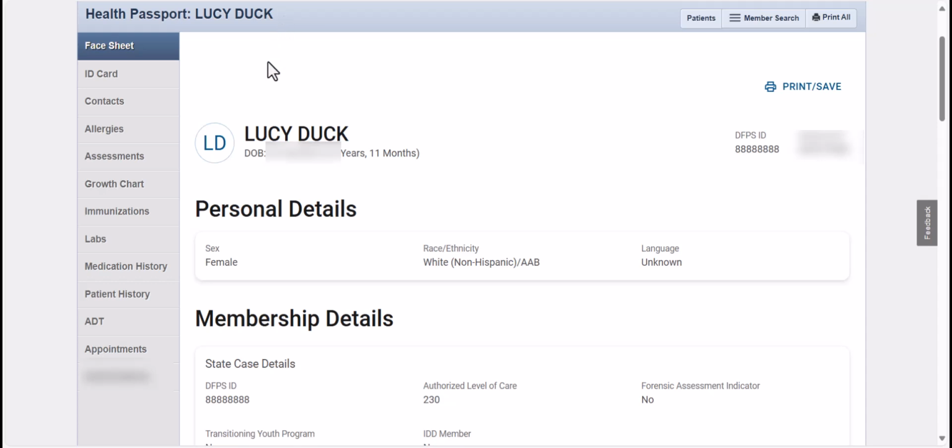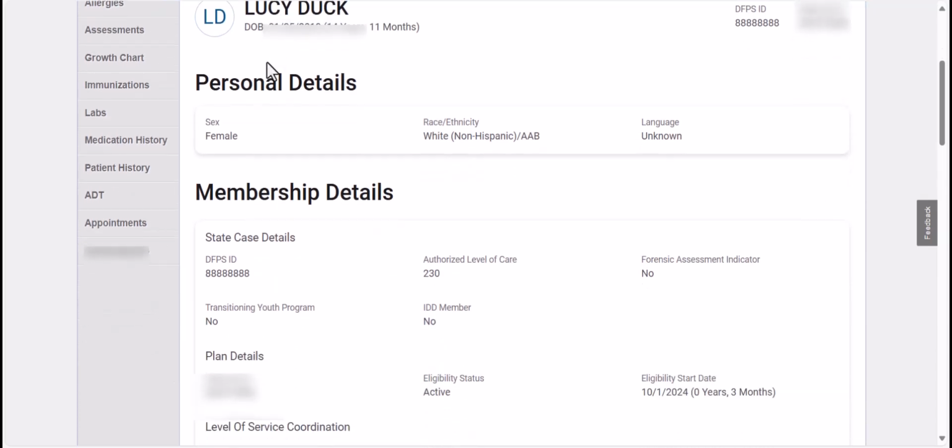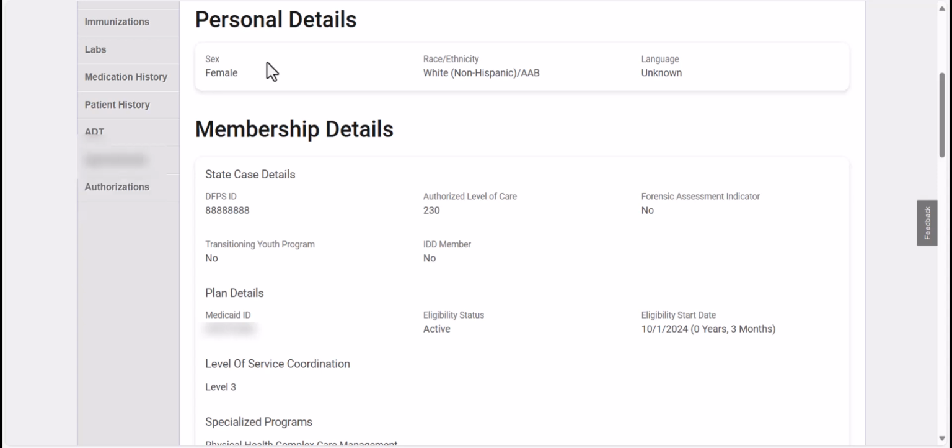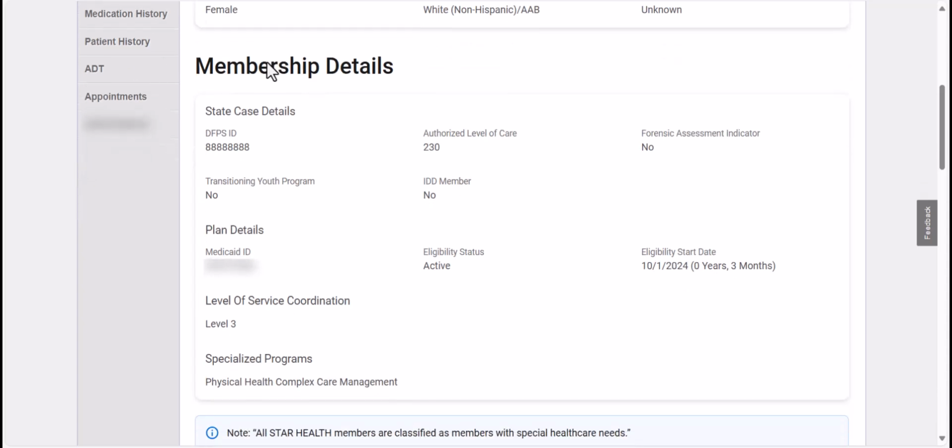It provides an easy-to-read summary of the member's health record, focusing on key information that is critical for providers at the point of care. Important demographic information is shown in the face sheet module, as well as a list of care gaps, Texas Health Steps last visit date, last dental visit date, the last 5 diagnoses and procedures, active allergies, and recently prescribed medications. Recent medications are those prescribed in the last 90 days.